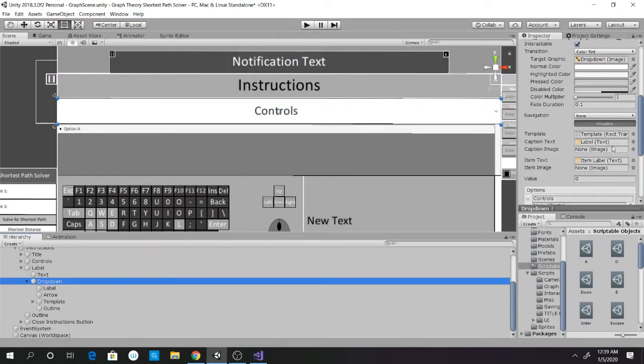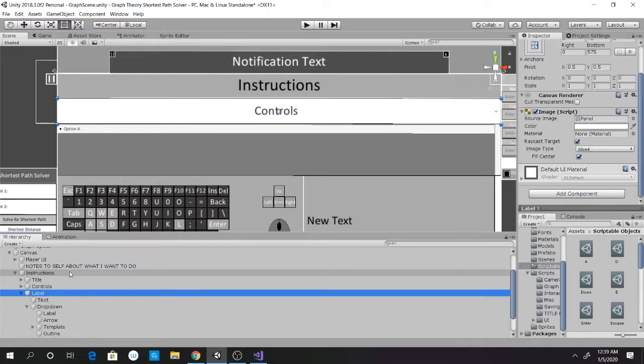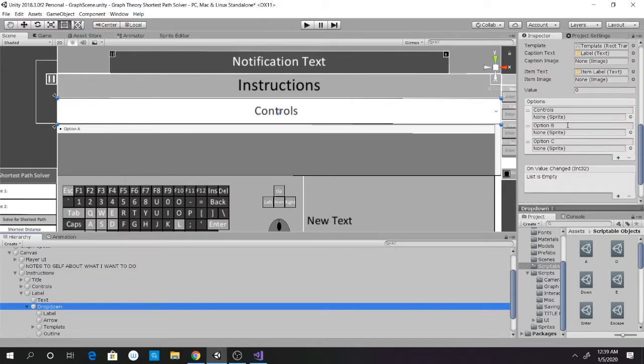Now with the drop down, back to our good old drop down. Actually, I'm going to change this to be controls, modes, introduction. I guess we could start like that. Controls, modes. Then we have view mode. Actually, I guess I'll do view mode, edit mode, then solve mode.